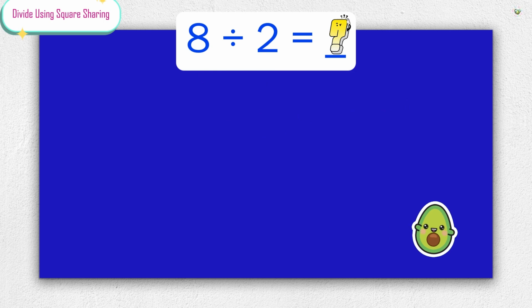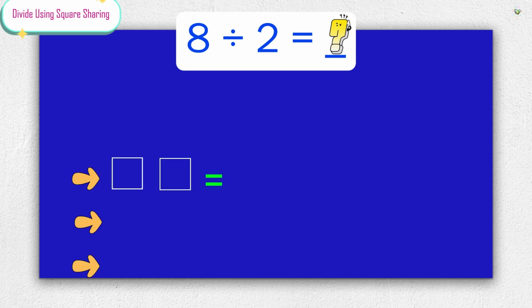That sounds a bit hard. I'm not sure how to do that. Oh, don't worry. Let's make it simple. I'll draw 2 squares for our 2 cats. Just imagine each square is a cat. For the strawberries, let's use little dots.